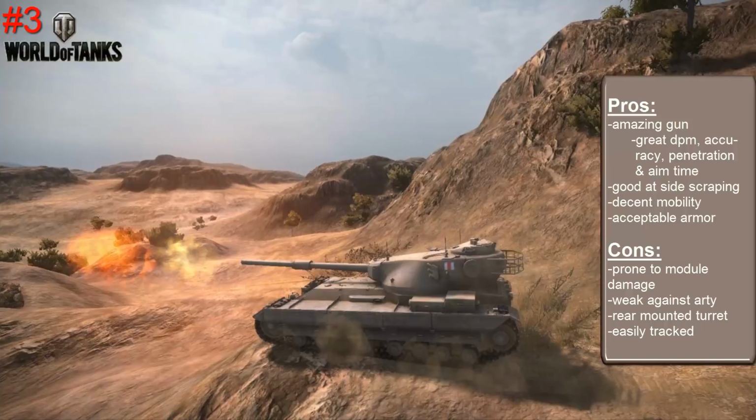The only downside to this vehicle's gun is its somewhat underwhelming alpha damage for a heavy tank, which is only 400, but except for that, the gun is just absurdly good. It is super accurate. And this tank has got a rear mounted turret, as you might have noticed, so it can side scrape quite effectively, even though the side armor is not extremely high.